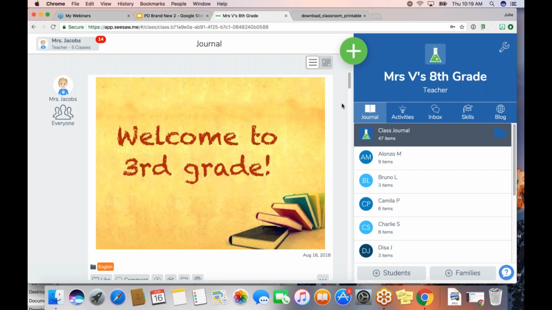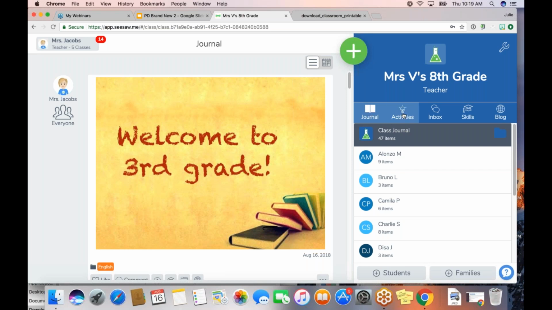And students can actually even post right to the journal as well without doing it as part of an activity. What people love about activities though is that the step-by-step instructions are there for students. So that's why the activities workflow is so helpful too, but students can always hit the green button and add right to their own journal as well.